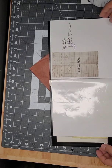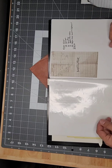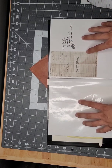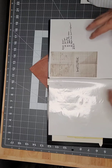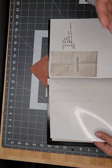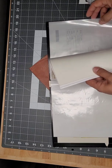I don't know what else to say. There's not really that many videos out there that show how people keep track of their firearms. This is everything that I have in stock, or in my safe. And then I have another folder of ones where I've done sales. I keep my bill of sale, because the last thing you want is a firearm that you sold, and they didn't do an FFL, and they somehow link it back to you. If you don't have that bill of sale, all fingers are going to point to you until you have proof otherwise.